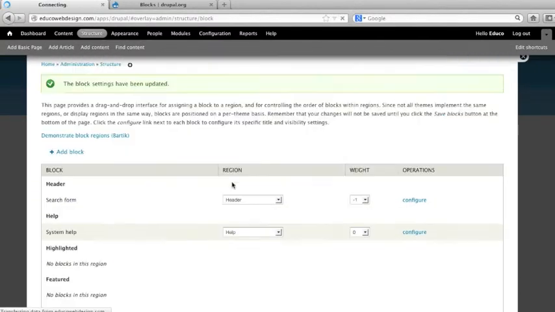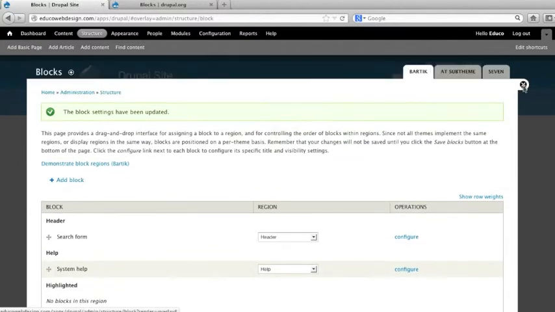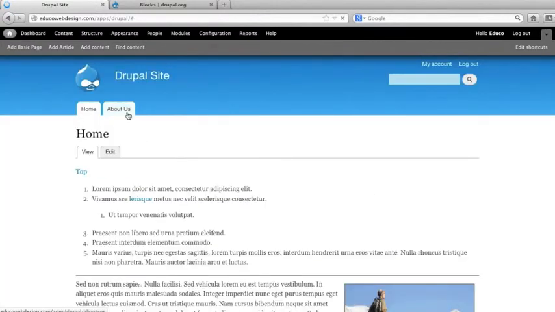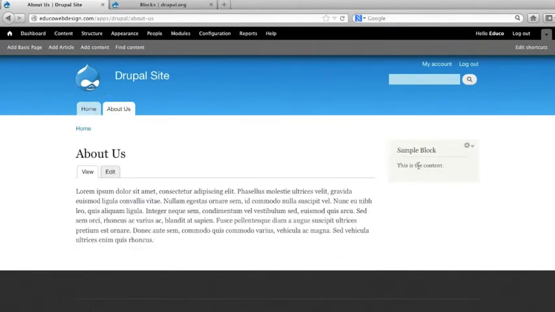Now that we're all done adding our block, we're going to close out of this overlay and go to our About Us page. You'll see in the right-hand sidebar, this is our sidebar 2 in this template, we now have the sample block that I've created with the content of "This is the content." As I said before, if you don't want the title of the block to appear where Sample Block is listed, you just have to add that none code to this particular block.